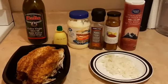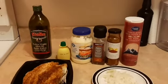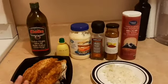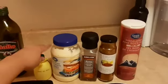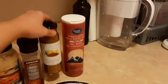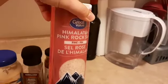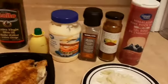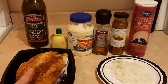So now, here are my ingredients. Matipid tips for leftover. I will turn this roast chicken into chicken sisig. The ingredients are this leftover chicken, olive oil, a lemon, and of course mayonnaise, black pepper, paprika, and salt. I use pink rock salt, and of course an onion. I will cut this and fry with oil.